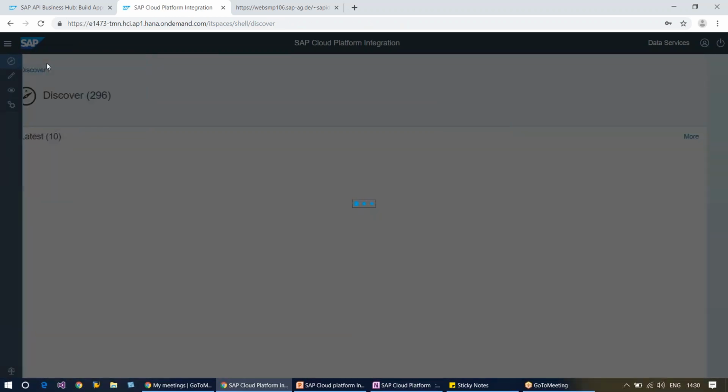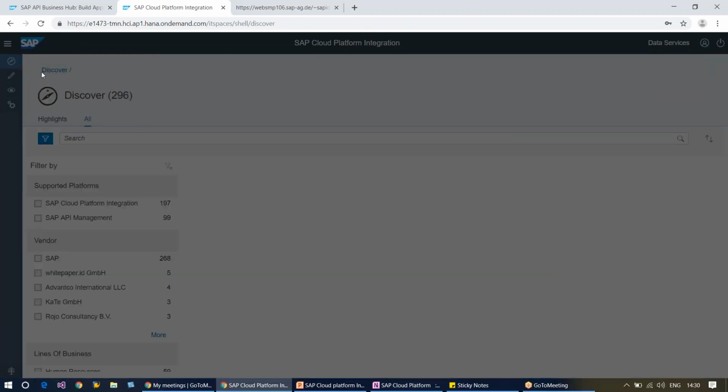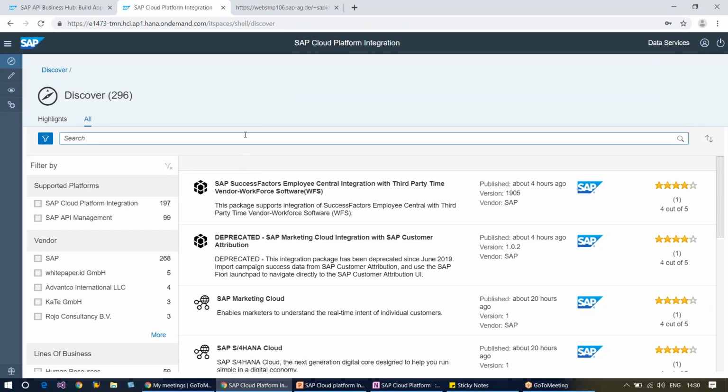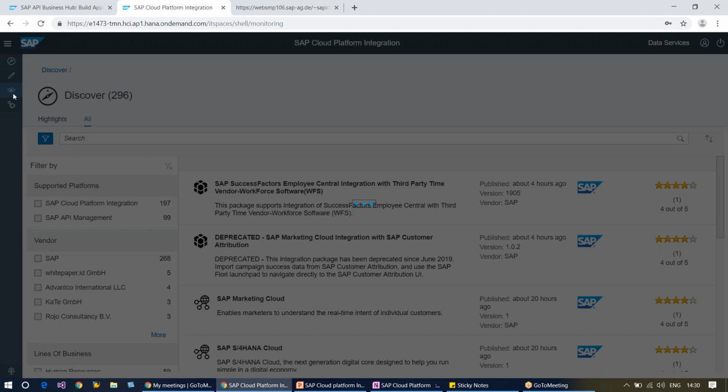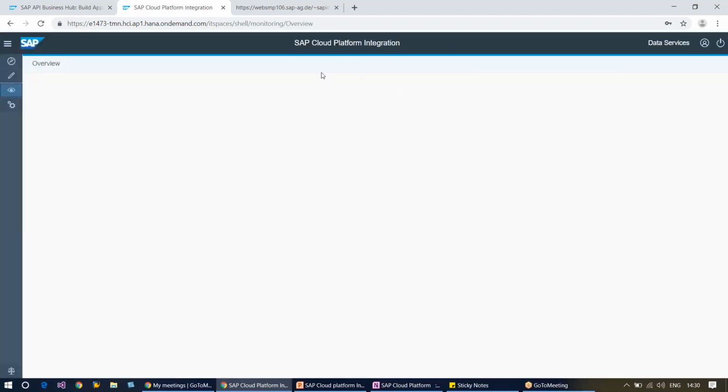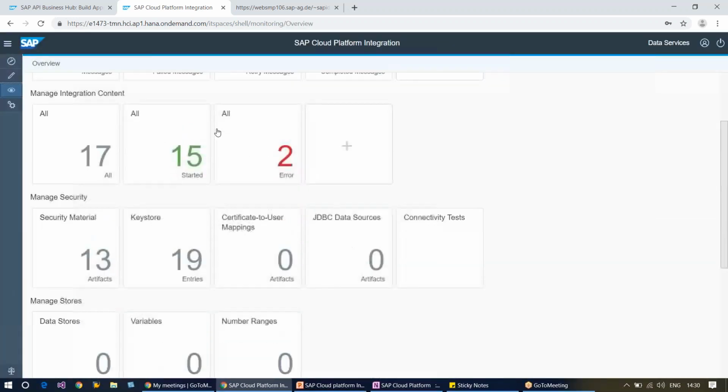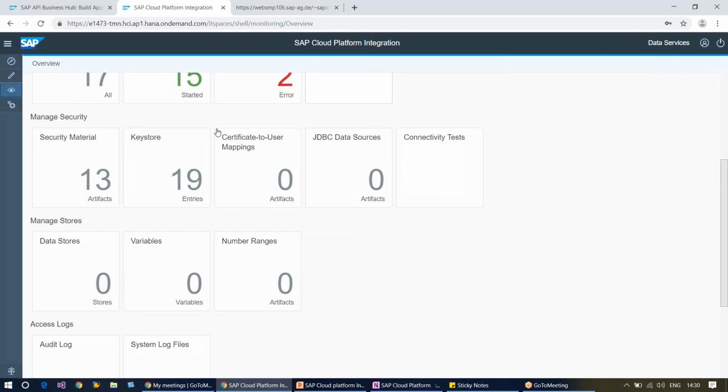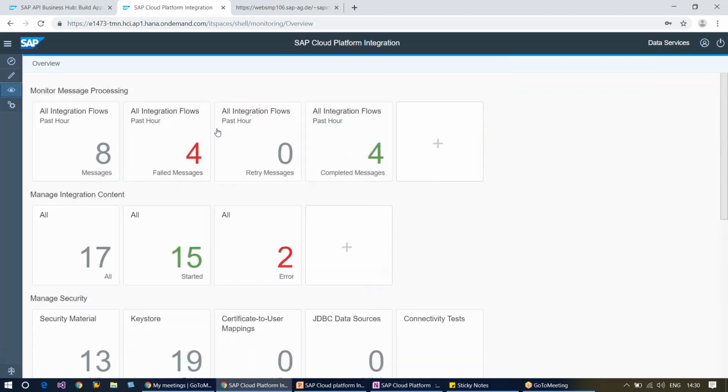So we have just seen two things. Discover, and design, a phase where we see the content in the package, but don't worry, after some time in the demo I'll show what the different features are that are already available in it. The third tab is the operations tab. This is also one of the important tabs, where we can monitor and run our content. This is one of the most holistic places where you can see how exactly your system is doing, and there are different parts to it.